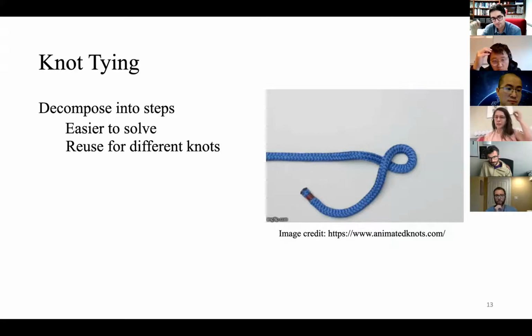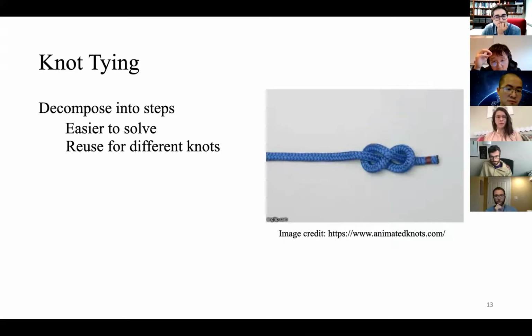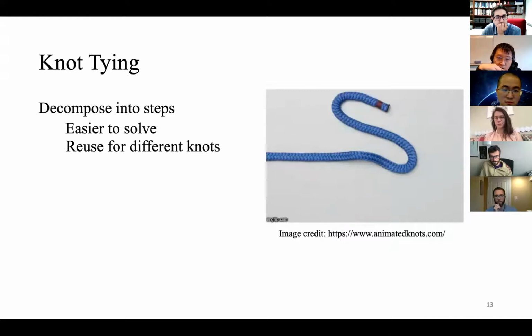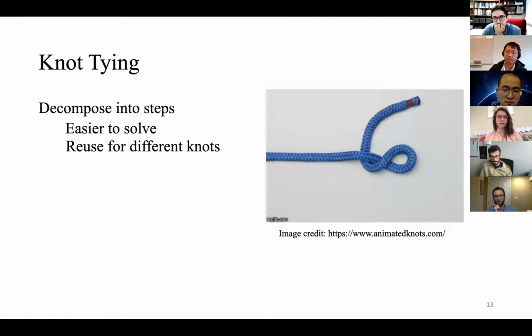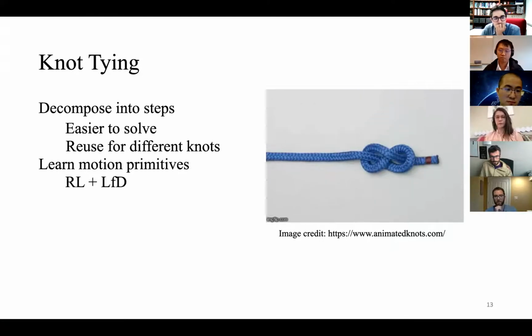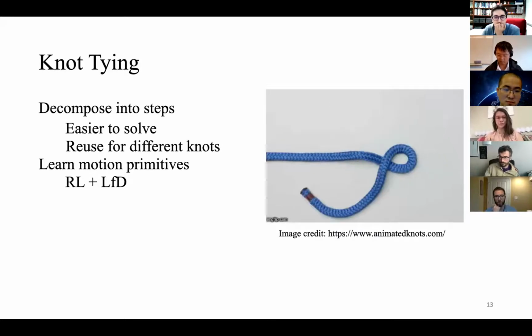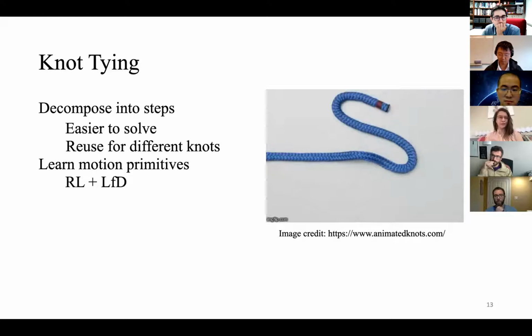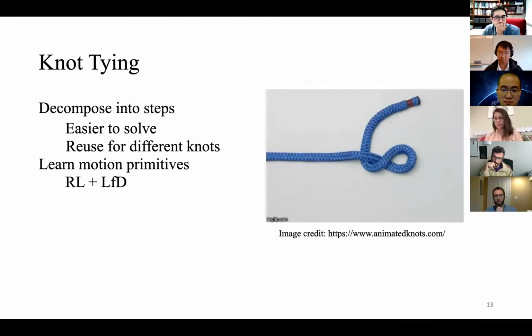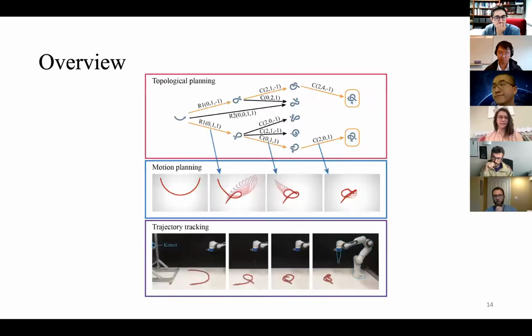Each step is easier to solve than the whole problem, and we can reuse the motion primitives for each step for different knots that are composed of the same steps. And we learned these motion primitives. The challenge was that the knot would be given in a topological format. Something I newly learned is that you can plan in topological space with Reidemeister moves and so on. That is something new I learned about deformable object manipulation. But then how to do that with a specific geometry is the question we had to address here. So on the top level we do topological planning, which apparently is solved, and then we translate that into a continuous motion plan to actually do the knotting.